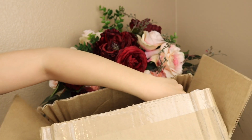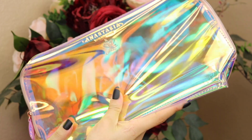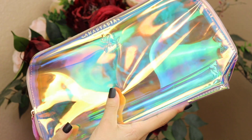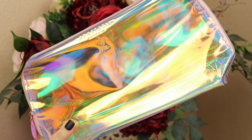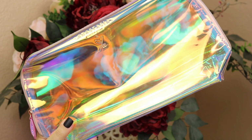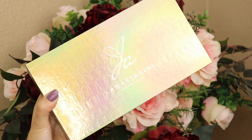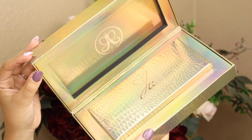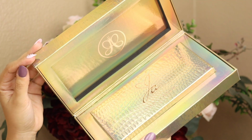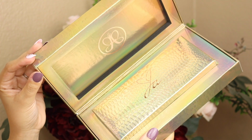Alright, so inside the box it just came with some black paper tissue, and when it comes to the PR purchase, what you get in there is this makeup pouch. It is in the same color scheme as the actual box, and then you get the PR box, which when you open it up you get the palette inside. So that's all that it comes with for an extra, I guess, $10.